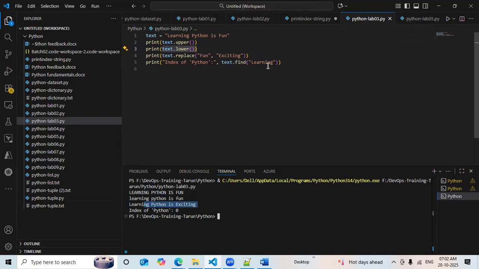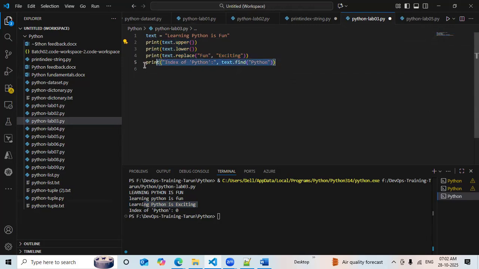Now, if I change here to Python, what is the index of L? 0, 1, 2, 3, 4, 5, 6, 7, 8, 9. So the expectation of the Python index is 9. The rest of the output remains the same.